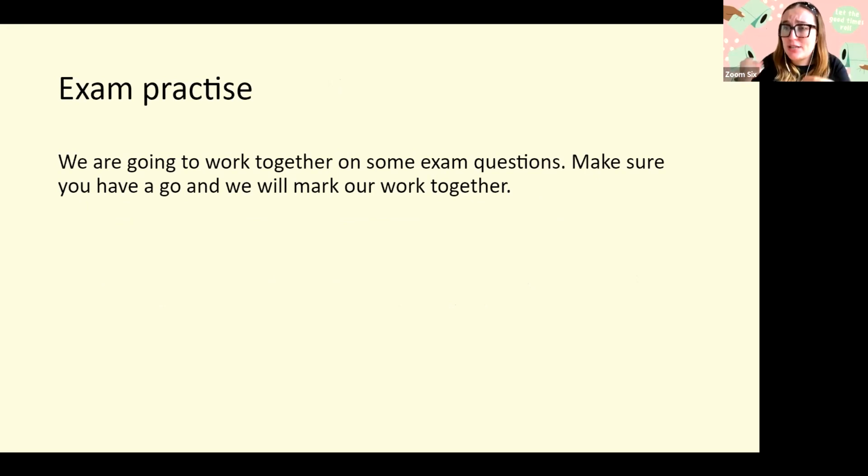What would we normally look at in an exam question? And then I'm going to answer it at the exact same time you do. So we're going to spend a few minutes together working on this answer. You will be writing it at home. I am in my home and I will be writing it, but you will see what I'm writing. So if you get stuck, you can always look at what I'm doing and it will help you. Now, when we do this, it's really important that you have a go, because I want you to learn from what we're doing rather than just watching. You have to take part.